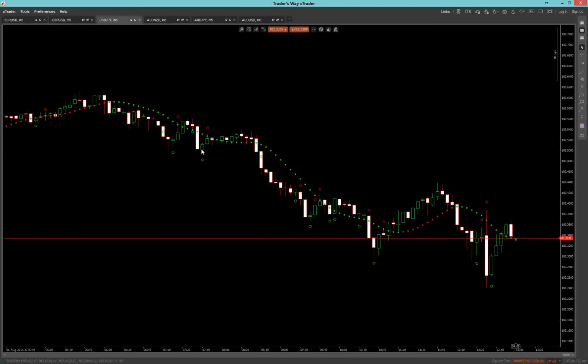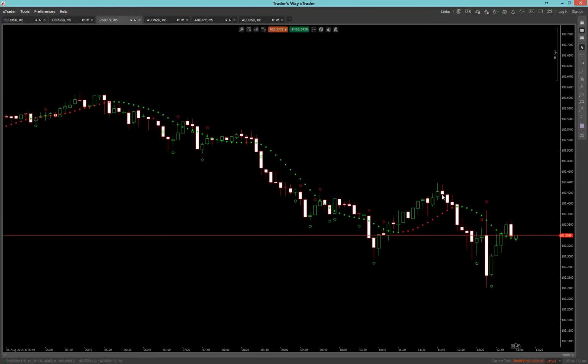Going down, probably wouldn't have gotten that one. If you notice, there are a lot of back-to-back ones. Here we got one where price is below the green. We got a single. There isn't one there, so most likely this is one we could have gotten into, and price moved up. The candle is below your green dot, so this one would have been acceptable.